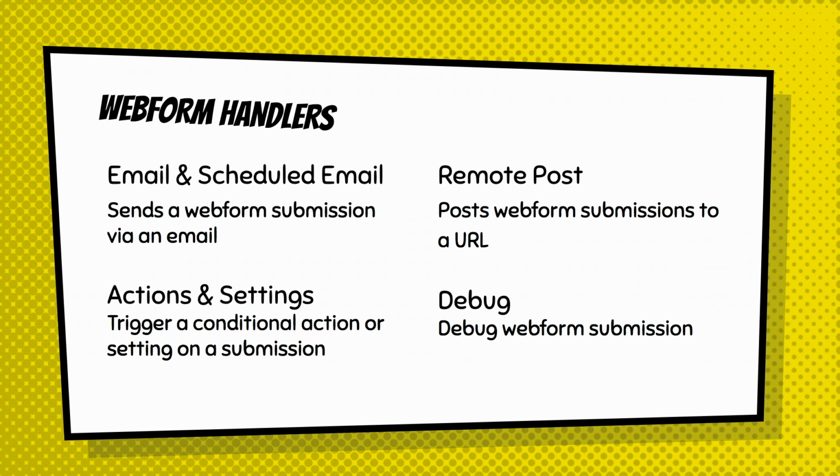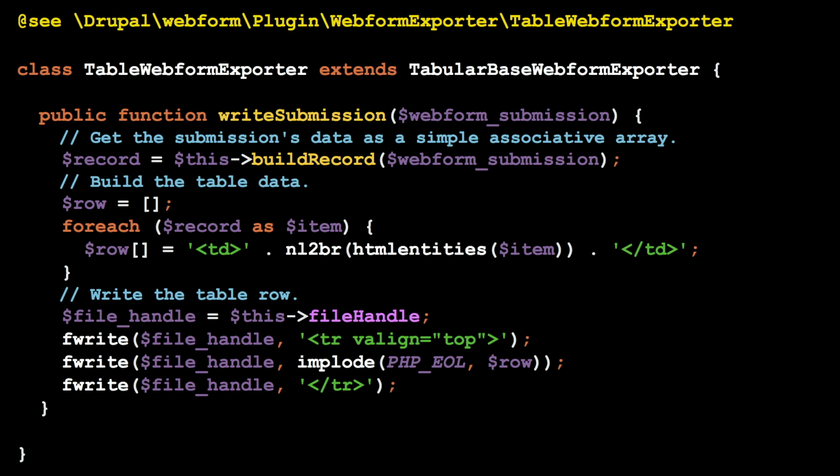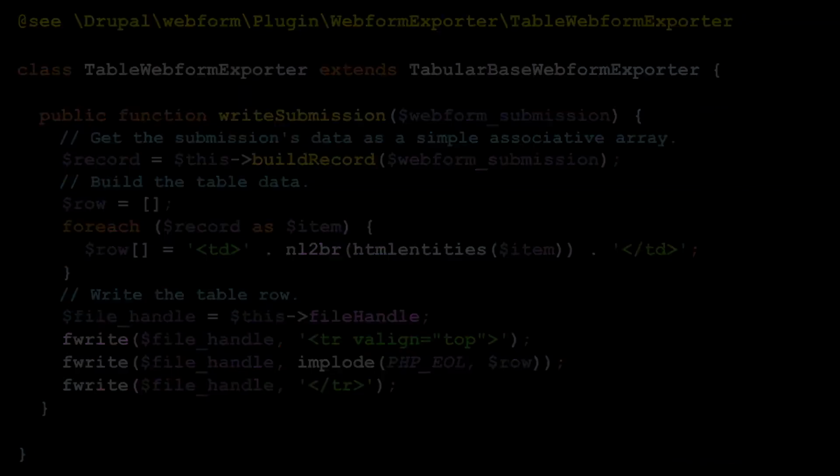And debug is kind of fun to point out. It's a handler just to show you the information going back and forth from when somebody hits submit and what's going to be pushed into the email handler. I'm not going to show you the code on the handler because that gets more complex, but this also shows you the exporter plugin. This is what you saw when I generated that HTML table. This is the code behind it. It's just taking those values, generating TD tags, and putting them into a table row, so you can customize that export into any style format you want. One of the lighter plugins.